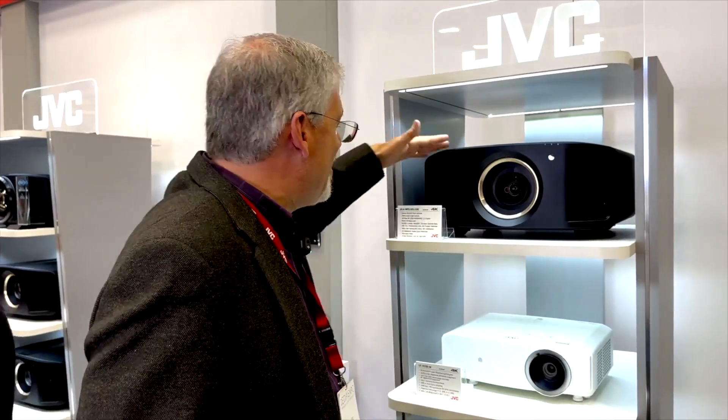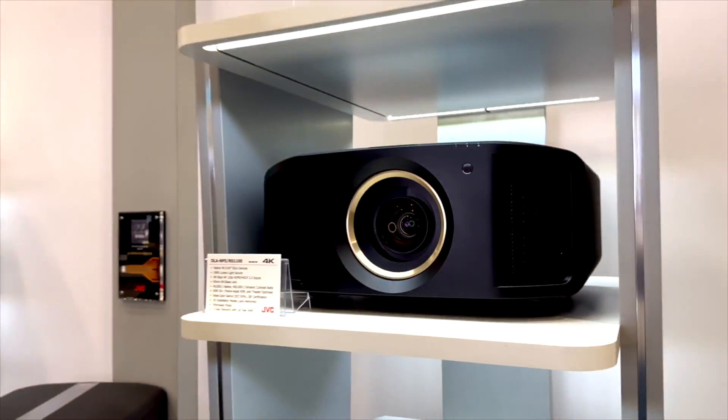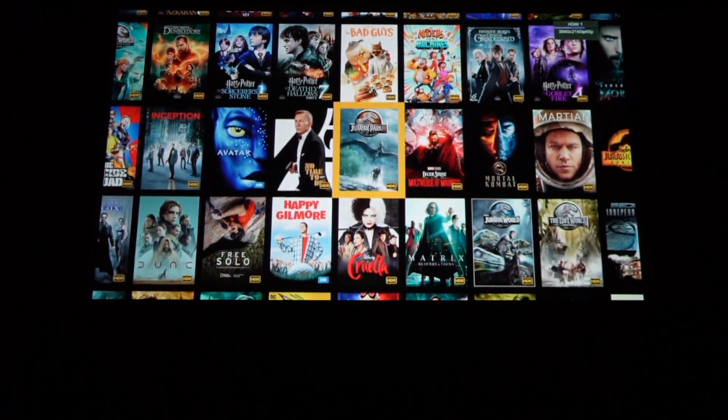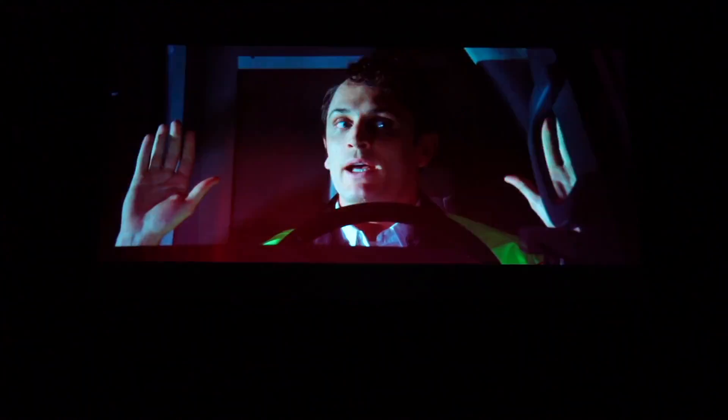What we're best known for: D-ILA. This is the D-ILA RS-1100, our 1900 lumen D-ILA projector. This is a full-featured projector, but most importantly, picture quality. We use D-ILA imaging chips — we have three of them inside this projector, one for the red, one for the green, one for the blue. What D-ILA does that's different is better black level and better contrast. If you're watching a movie, there are daytime scenes and nighttime scenes. It's those nighttime scenes where JVC really shines — where you see the detail, the contrast, things that no other projector can properly reproduce.